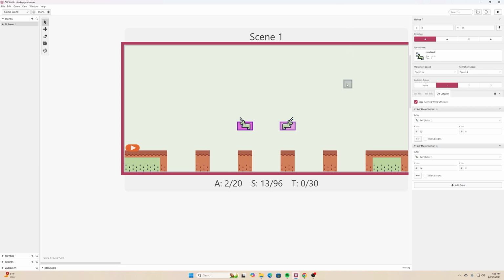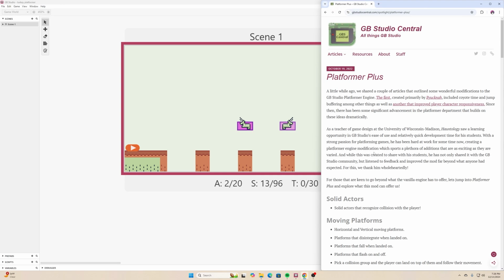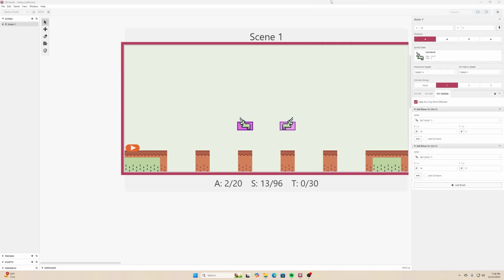It's a fair question. The most effective way to do this, from ways that I've found, is if you've ever searched around for some of these plugins, there's this one called the Platformer Plus plugin. And if you go to gbstudiocentral.com, they have some documentation in there that shows you how to get started. Now, I know some people don't like to use the plugins as much. And myself, every time I do a tutorial, I try to make the tutorial have a possible solution with just the regular GB Studio engine itself. So that's what I'm going to show you today. This is one possible solution for it.